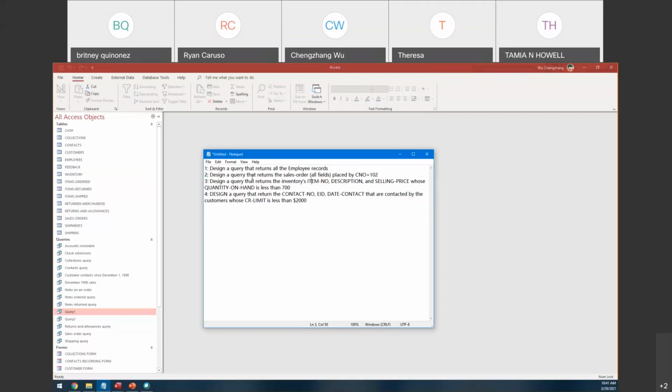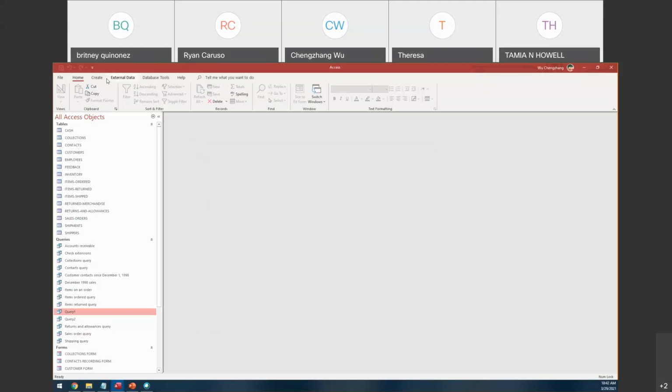In the second query, it requires to list all the fields, but in the third query, it requires to list only part of the fields. 3 attributes: item number, description, and selling price, whose quantity on hand is less than 700.